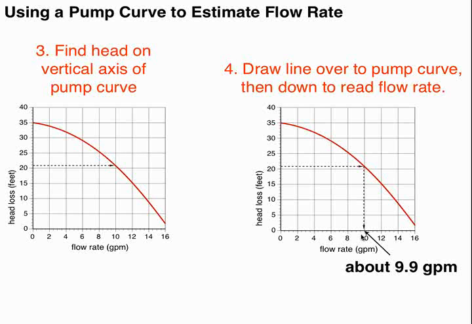So a given model of a given circulator, its curve might be very slightly higher, slightly lower than the published curve. So again, this is going to get you in the ballpark. It's not the same as a precision lab-grade flow meter, but it does give you a pretty good idea of what's going on, and it does that without the need of a separate flow meter in the system.